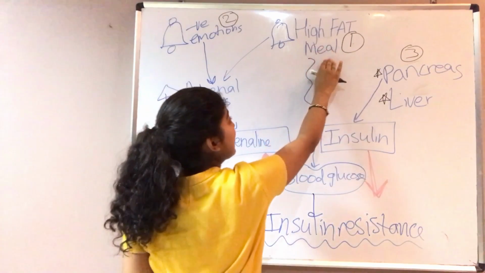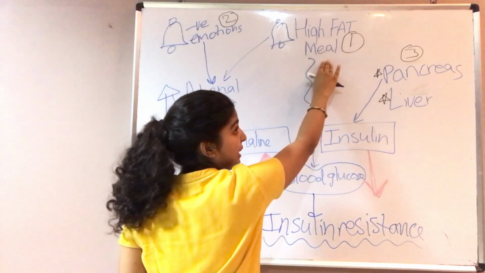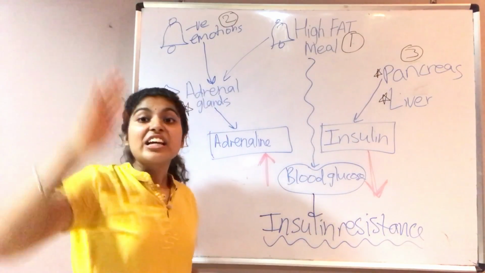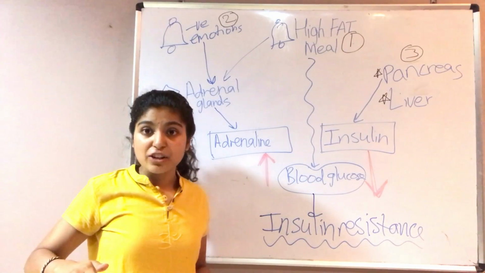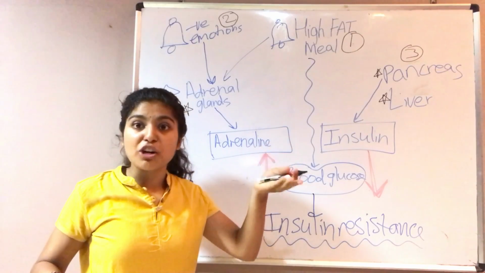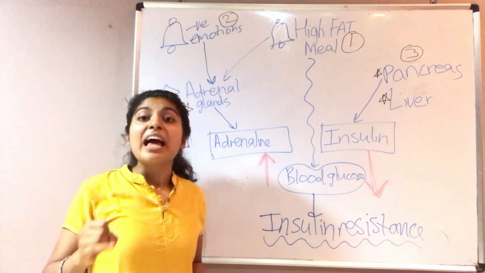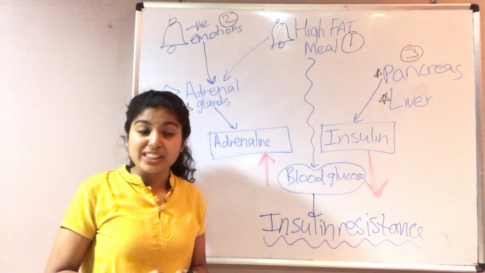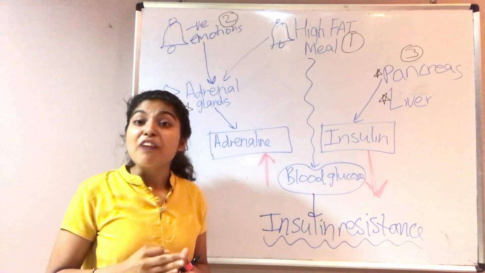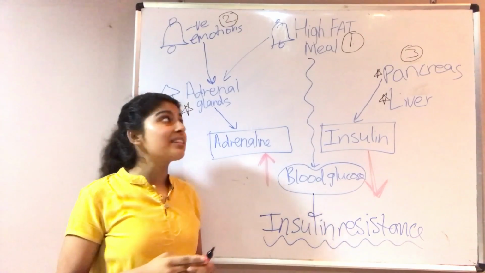So this is completely in your hand, a high-fat meal. All you need to do is decrease the amount of fat in your diet and increase the consumption of fruits and vegetables. And by decreasing fat in your diet, I mean eliminating all animal products like meat, dairy, refined oils, vegetable oils.